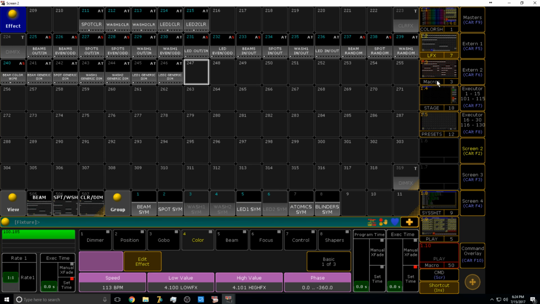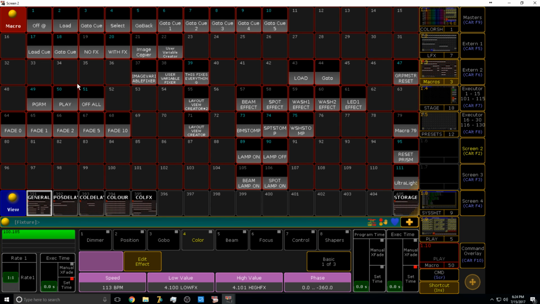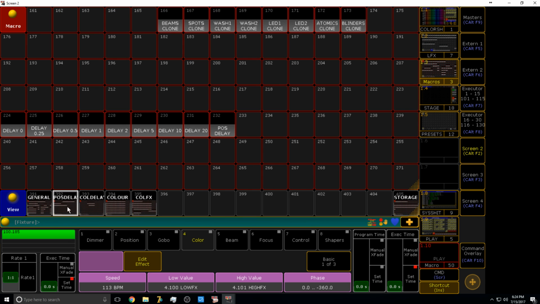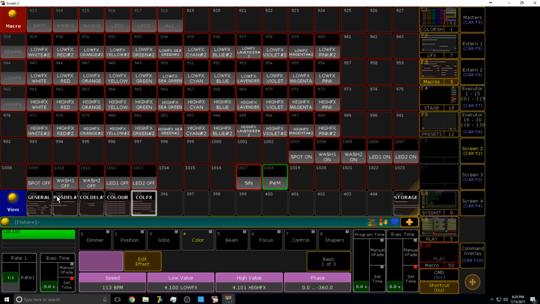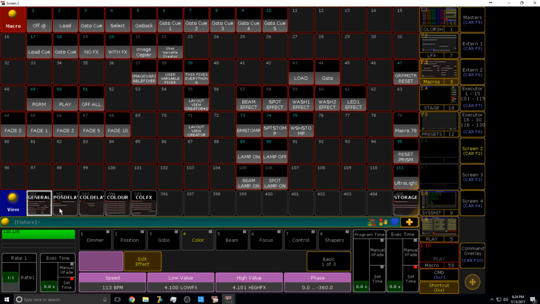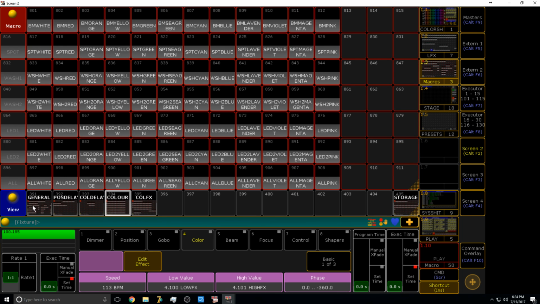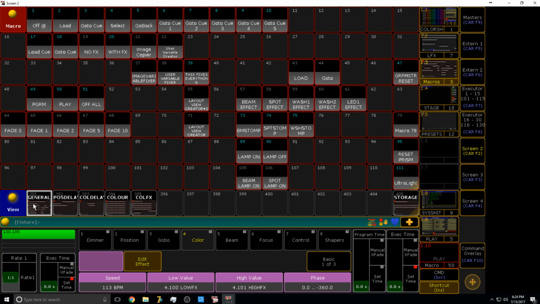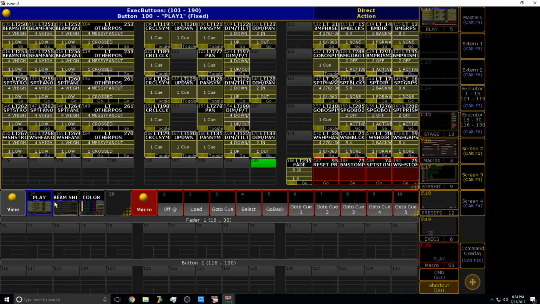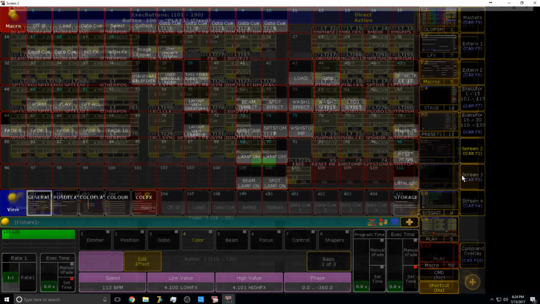I guess let's just bite the bullet and jump straight into macros as well. My macro pool is what I'm pretty proud of at the moment. As you can see, it's also just defined by different views. So I've got general stuff, which is all the stuff that doesn't really require its own section, if that makes sense. These are at the bottom of my screens. If I hop into screen 3 here, you can see that at the bottom there.